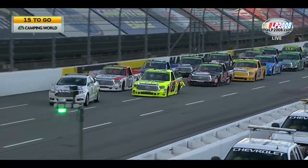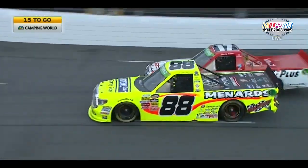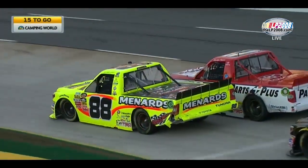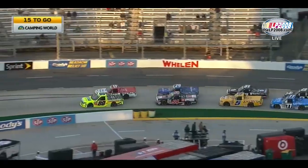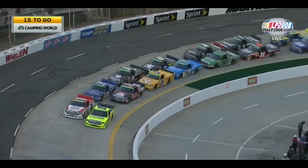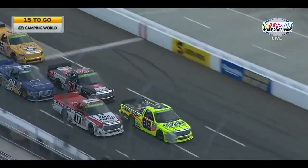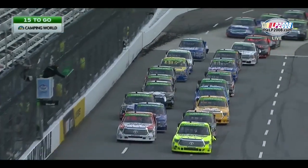Now, Timothy went to school a little bit. He knows how Crafton did that last restart. Yeah, there's some gamesmanship that you can play in that zone. It's nothing that Crafton did wrong, but Timothy's going to be smarter this time, like you said, Phil. He'll watch Matt closer. Coming out of turn number 4. The zone starts at the double red line right there, and Crafton on it hard. Green flag back in the air.